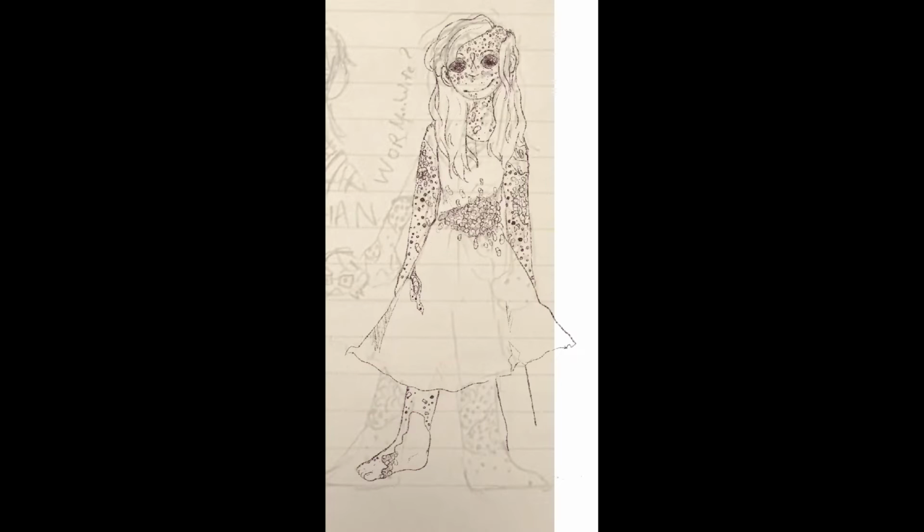But on the more technical side of drawing things, this was one of the first illustrations I did with Procreate. Shout out to also the cars in the background if you can hear them. If you can't hear them, good, because I have a hard time talking when there's another noise in the background, but there's a road nearby. I can't do anything about it.